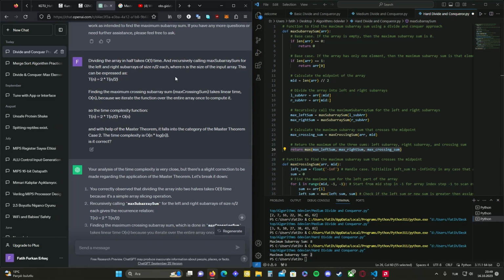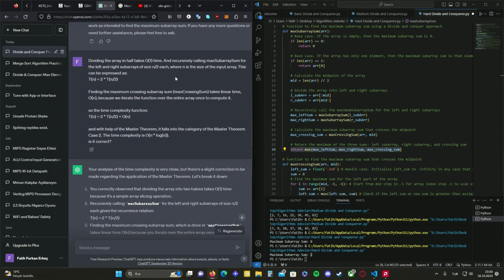This can be expressed as T(n) equals 2 times T(n/2). Finding the maximum crossing subarray sum, max crossing sum, takes linear time O(n) because we iterate over the entire array once to compute it. So the time complexity function is T(n) equals 2 times T(n/2) plus O(n).